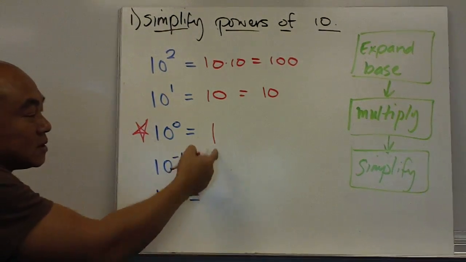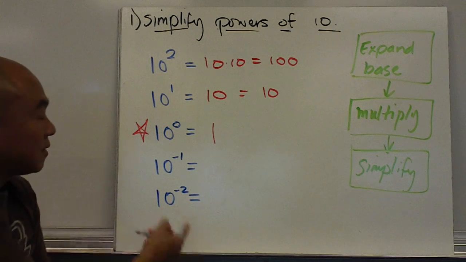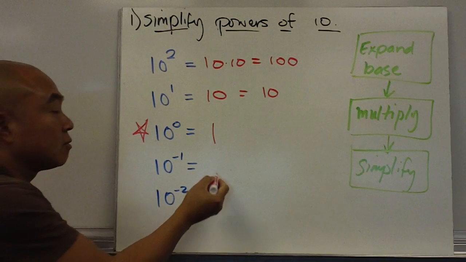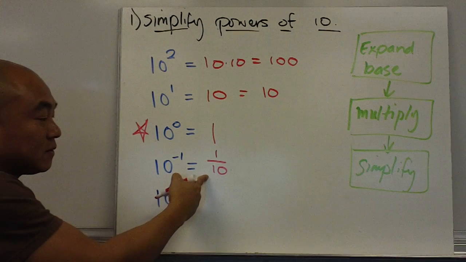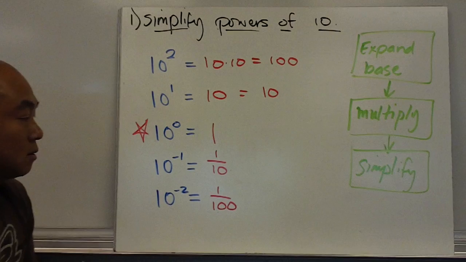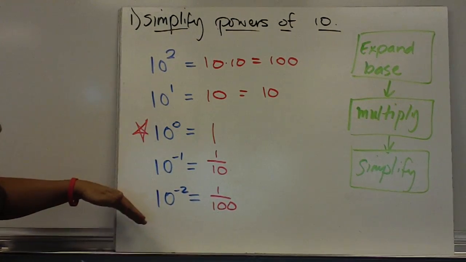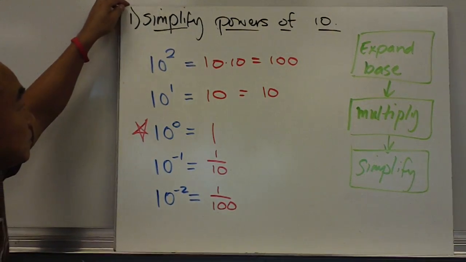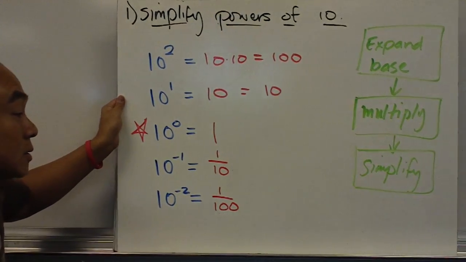Now, if I were to take this and divide that by 10, that's actually 1/10. So going by the pattern, this gives me 1/10. And if I divide this by 10, 1/100. So go ahead and copy this part down. This is just a pattern for you to look at, because what we're going to talk about next is when we have negative exponents.